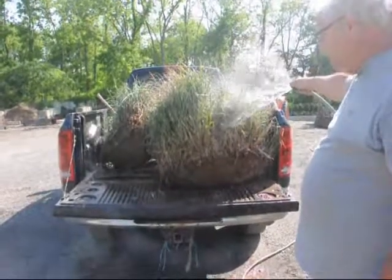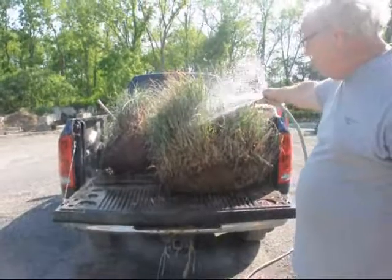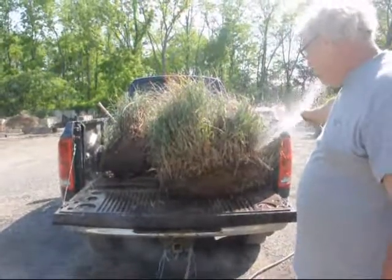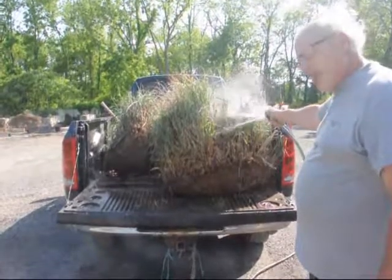It does make them heavier, but it makes it a lot easier to cut apart and keep it from breaking apart. Because you want to keep that ball, that root system, as much intact as you can.